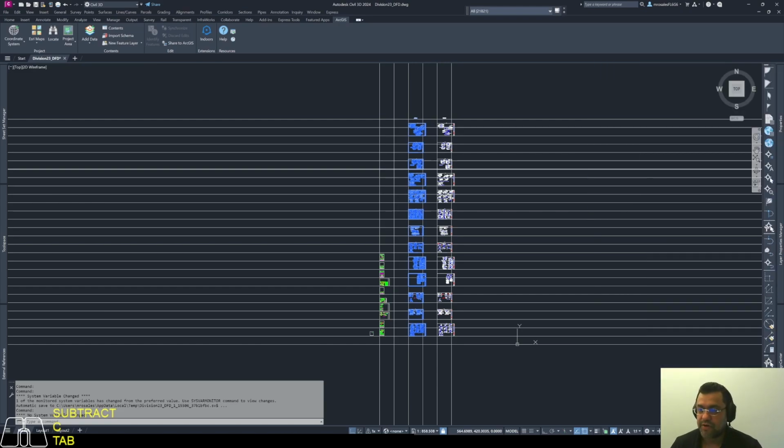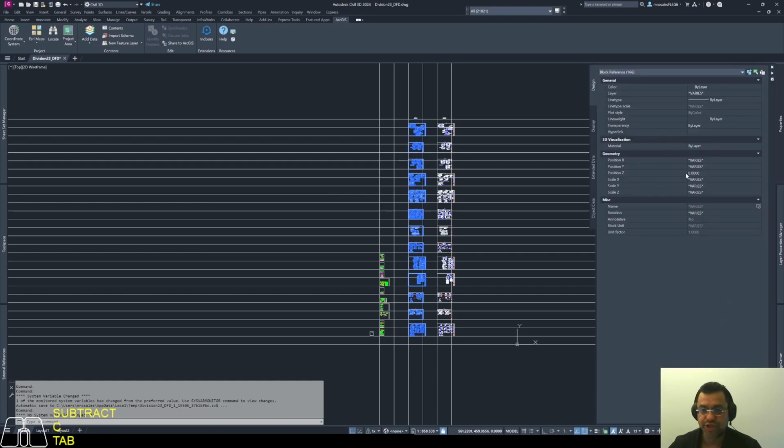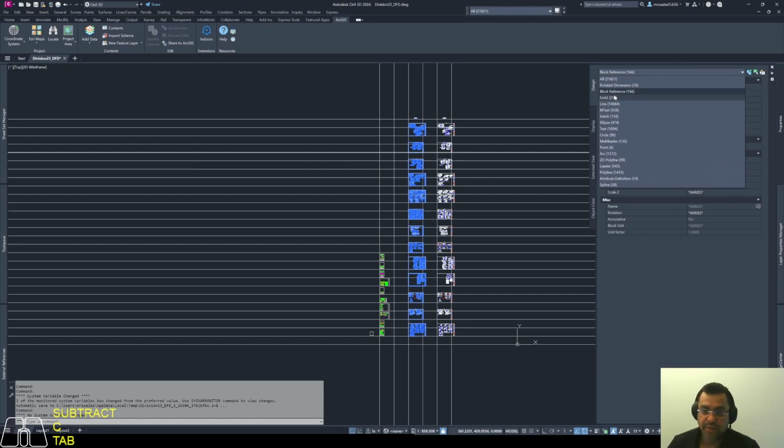With block reference, the only thing that we need to take care of is its position in the C elevation, in the C coordinates. It needs to be on 0. Okay, next object, solids.